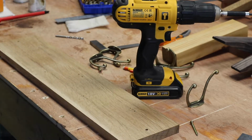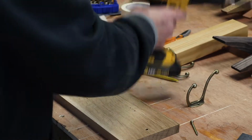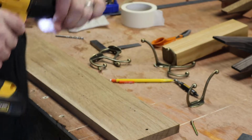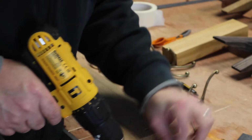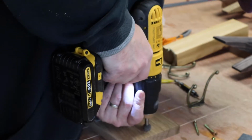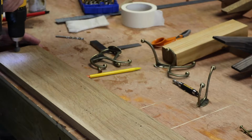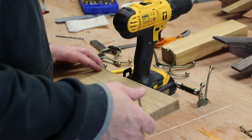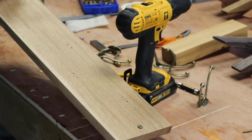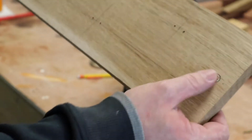So that's all good. So next then we need to countersink these holes here. So we just get a countersink bit. Okay, and then just very gently take off enough that the head of this screw can sit in there comfortably. Okay, that's this one flush. And this one flush, so that's what they'll look like at the end. We can always darken these if we want to as well.